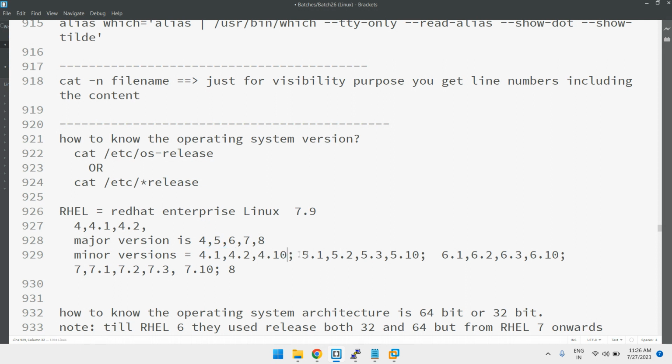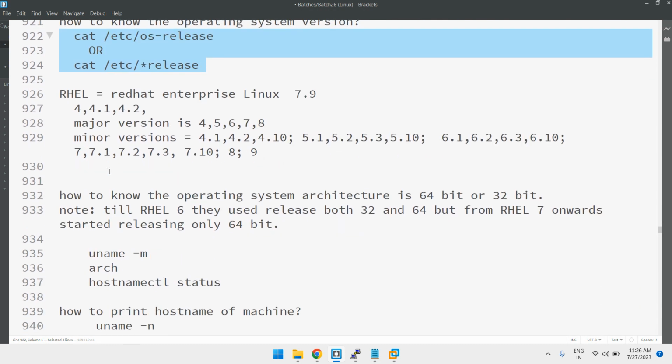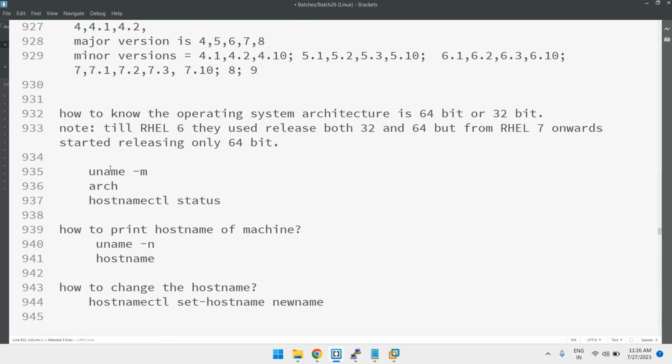In the same way in 5, 6, 7, and even 8. Nowadays people are also using 9, right? Which version you installed, you will get to know using this cat command, cat /etc/*release. These are all very important interview questions.